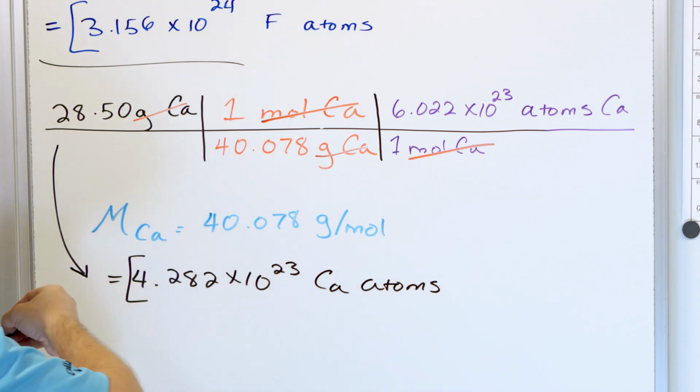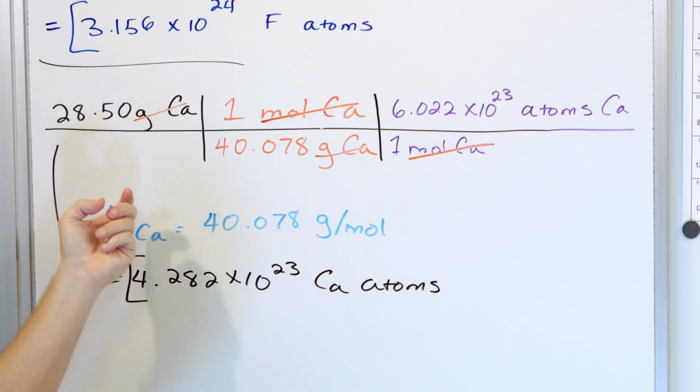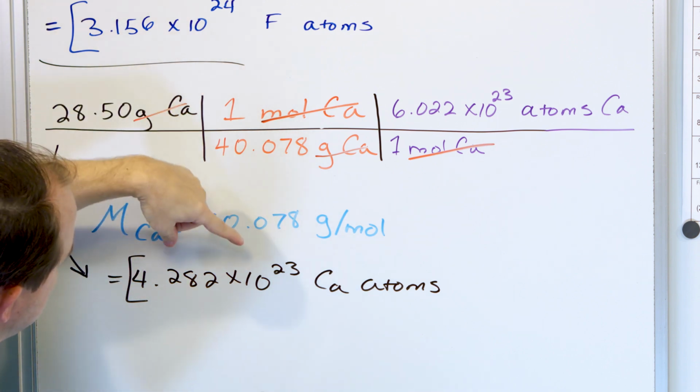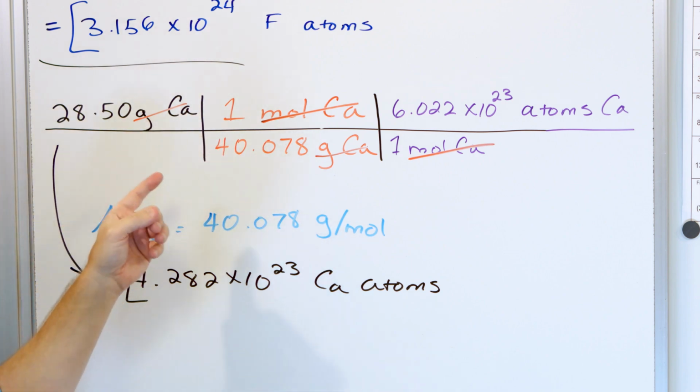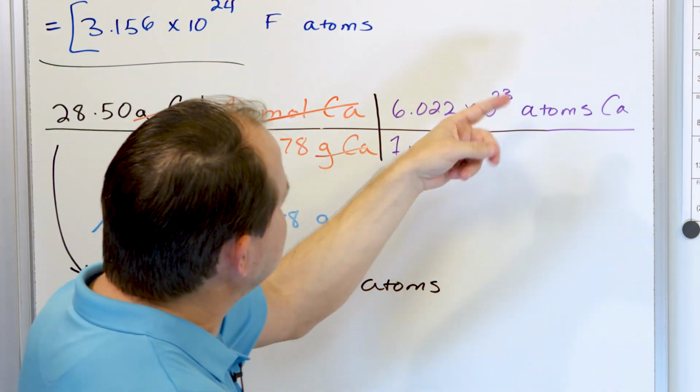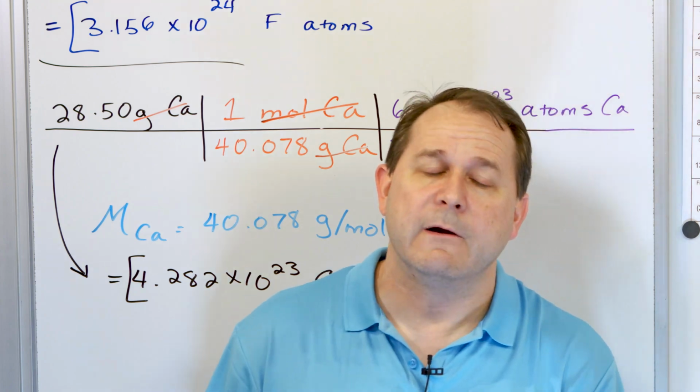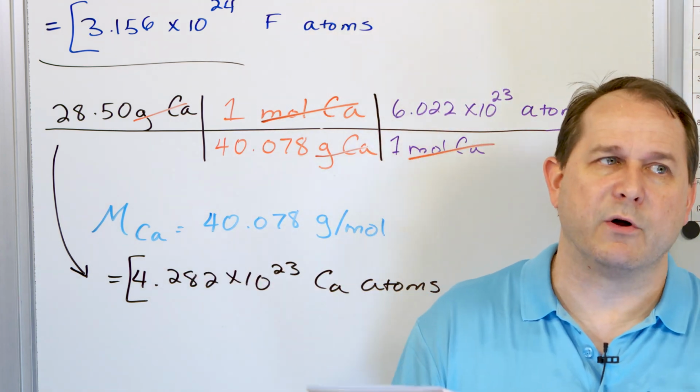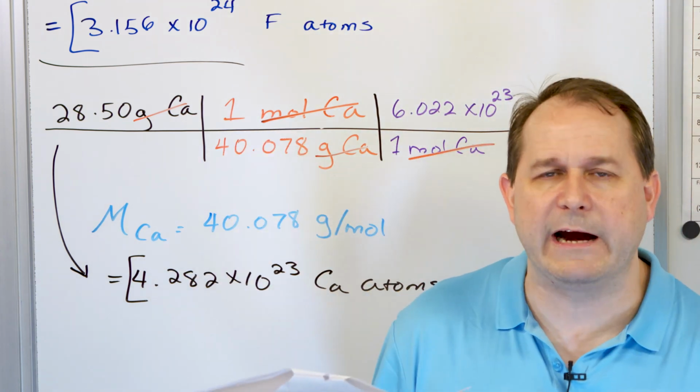So you see, it gets very confusing if you try to do this in your head. If you try to think, well, I've got grams of calcium, so then I'm going to divide to get moles, and then I'm going to multiply to get atoms. And what if there was another step in there where there was a molecule involved and you had to multiply by something else? Then it would be too many things to carry in your head.